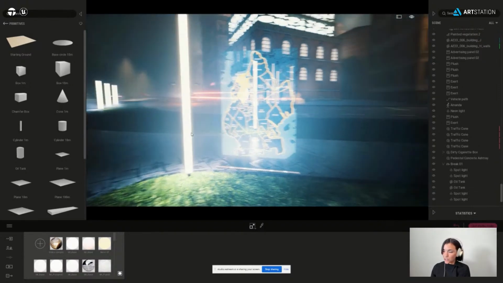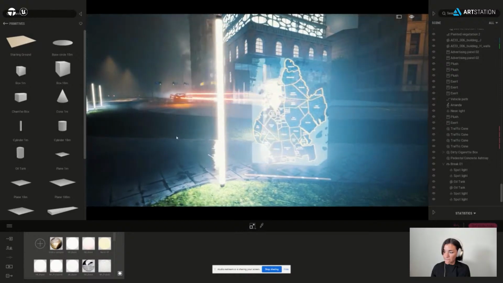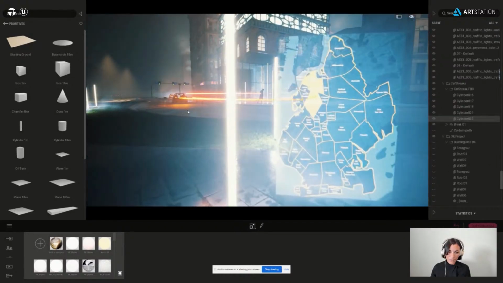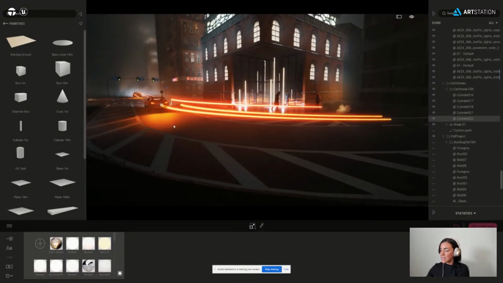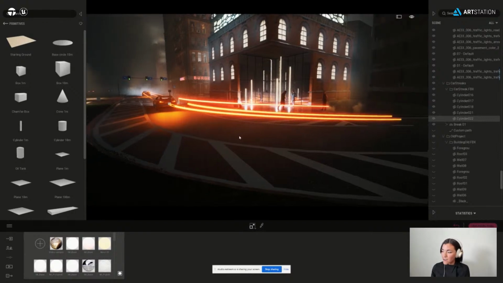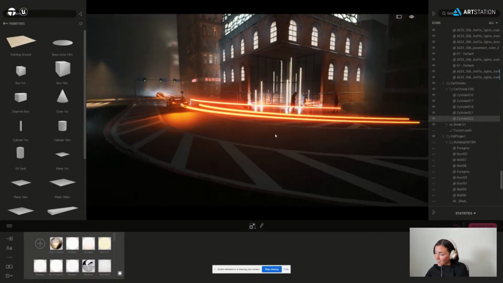So I'm going to switch over to this car real quick. Before I go into this, I do see that there is a question about Megascan materials. At the moment, the Megascan materials are 2K for optimization purposes. However, if you are in Unreal, you have the ability to get that 4K quality. So in Twinmotion, it is only 2K. I also see that it has a little bit of a lag on my screen, so I'll slow down a little bit to make sure that you guys can follow along.